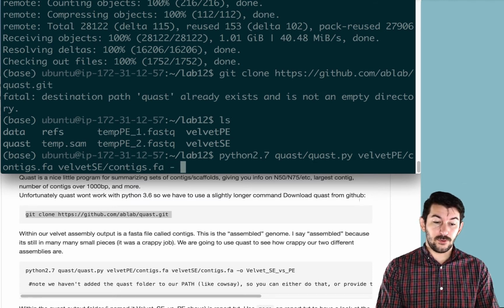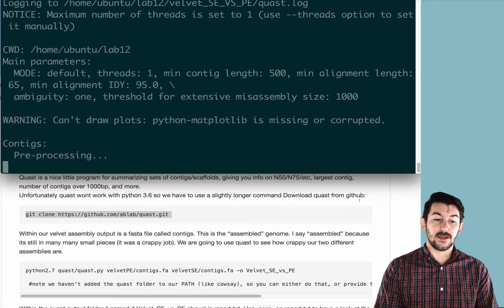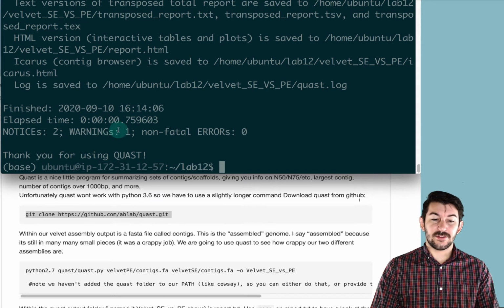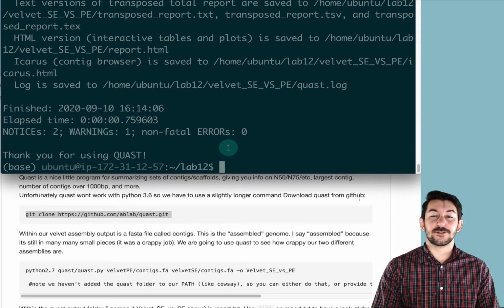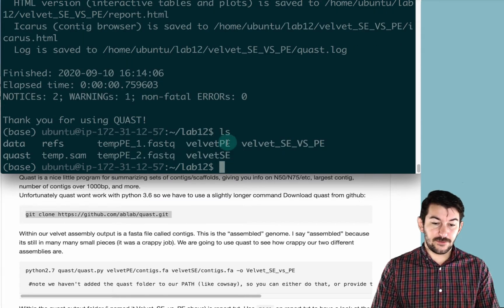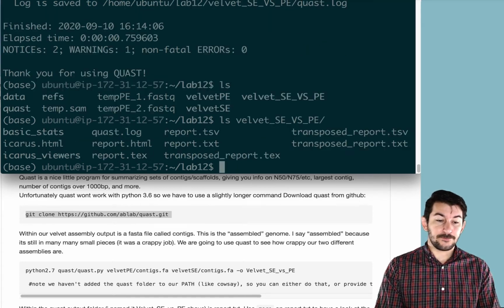And we'll call the output velvet single end versus paired end. Okay, and this will run for just a second. It'll always kick out that it has some warnings and things like that. It's actually working. Don't stress too much about it. So now if we ls, we have this velvet single end versus paired end folder. If we ls inside of that, there's actually a number of things.